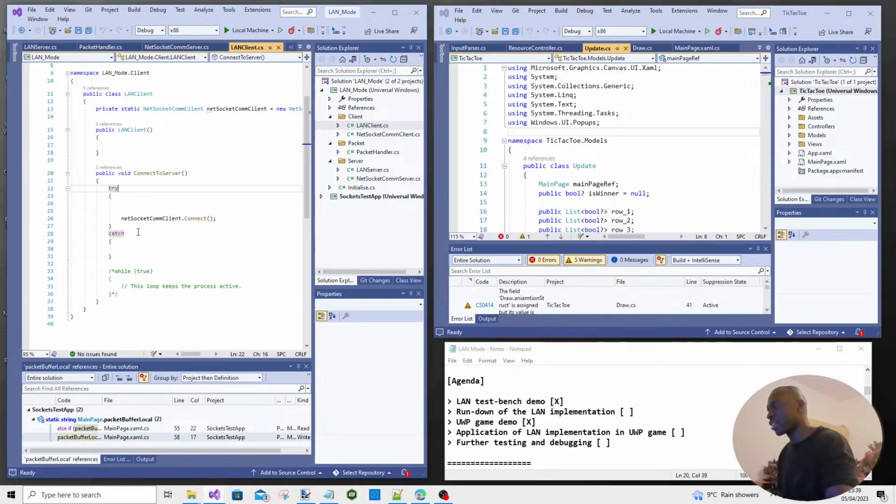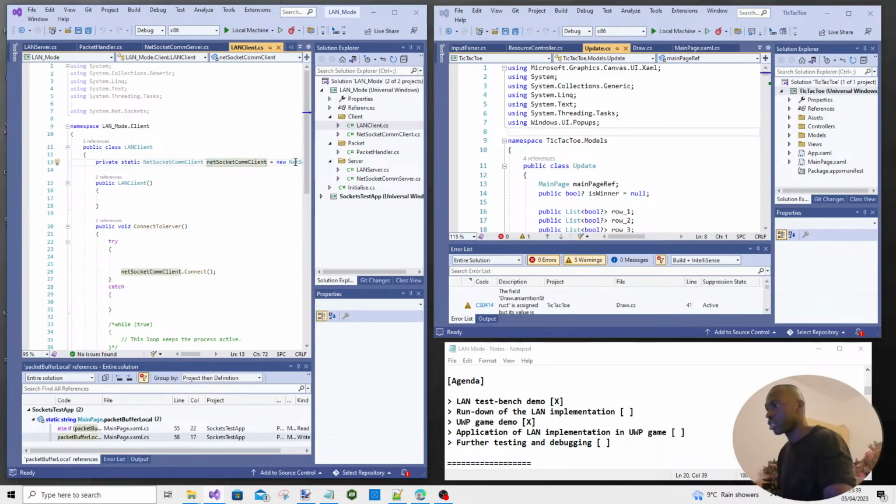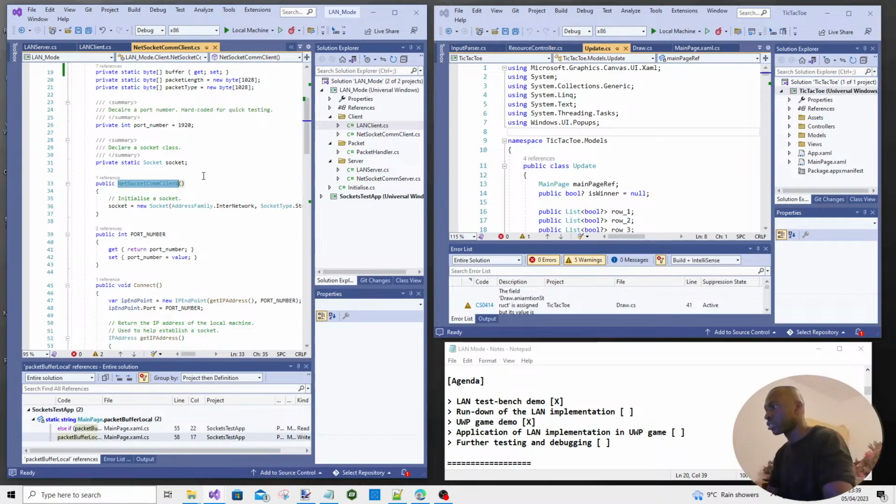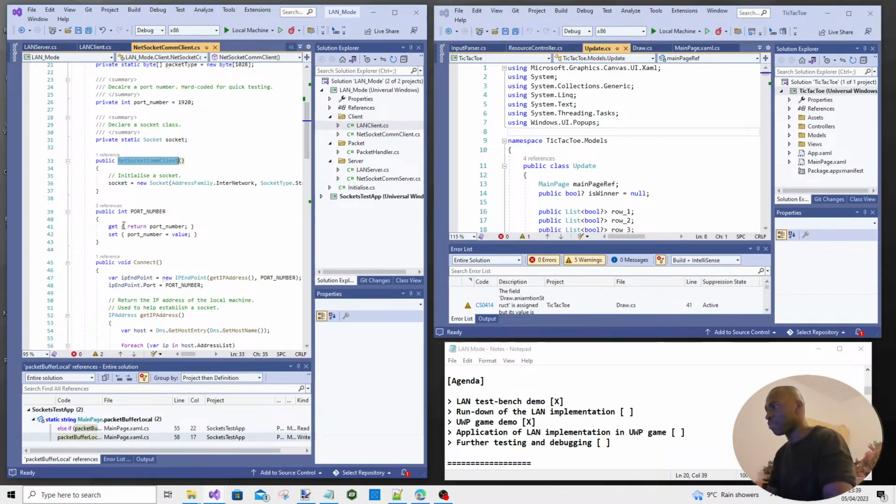So I have a try catch, and I have this connect in this NetSocket com client class. Let's inspect this. Again, I'm defining a port number, which is 1920. This has to match the socket that you're actually trying to establish a network with. So for both endpoints, you need to make sure that the port numbers are the same.